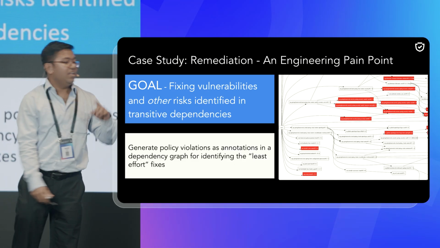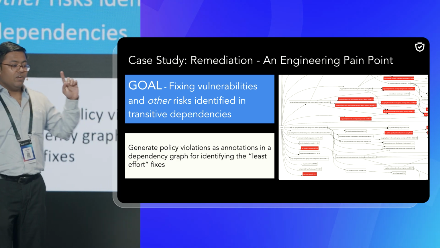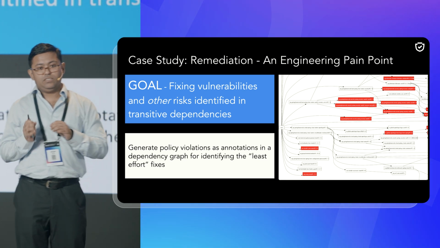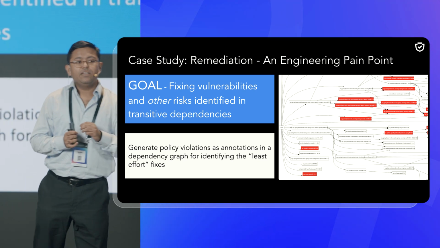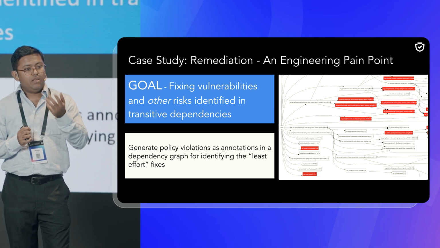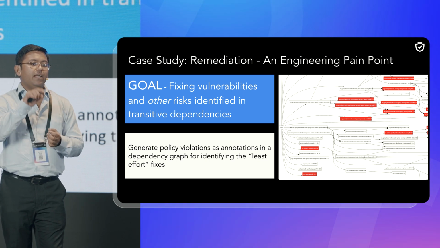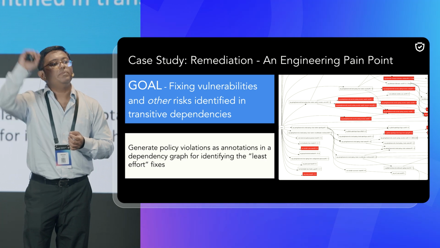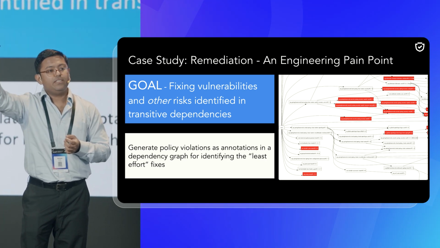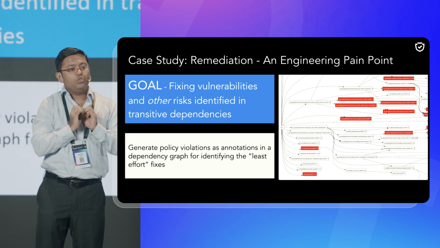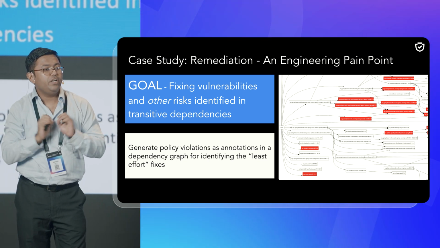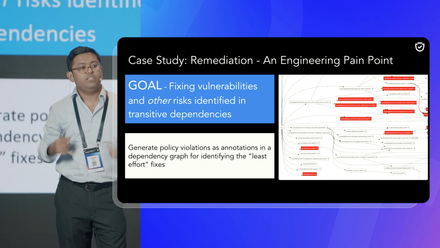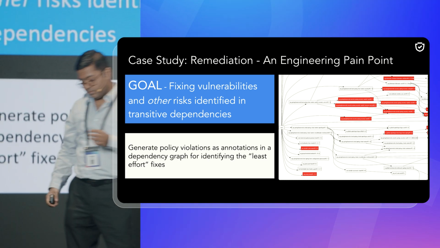Second, this was a particular use case, a particular ask from the engineers. One of the problems is that as a developer, many a times we add libraries. Say we add library X. In reality, that library X also depends on other libraries. Those libraries in turn depend on other libraries. So if you add one library, there is a possibility you are introducing almost 100 libraries into your application. Those are called transitive dependencies, like dependencies of dependencies.